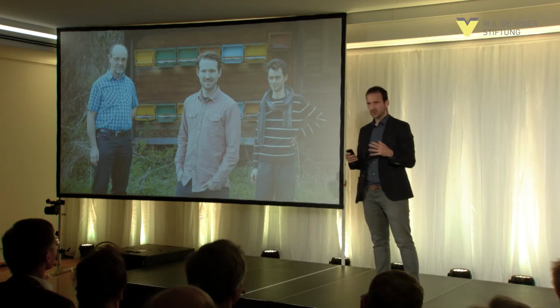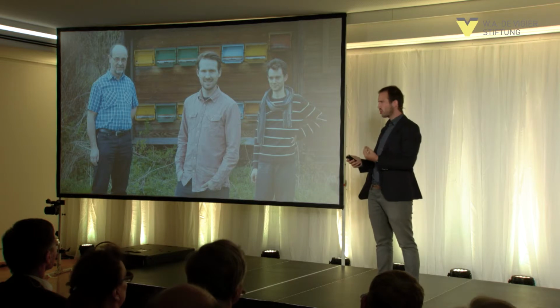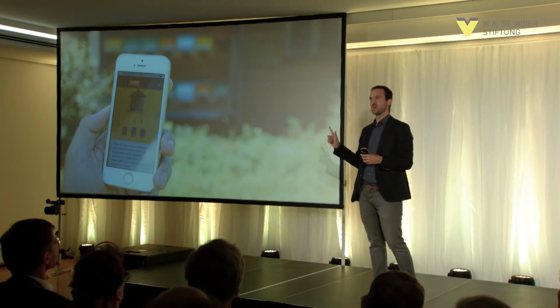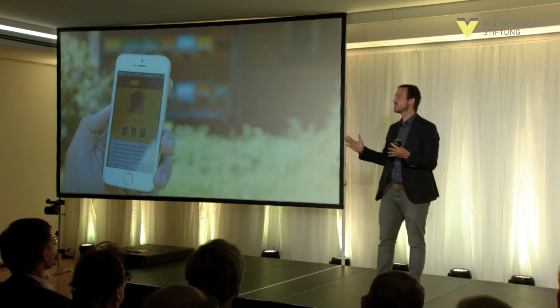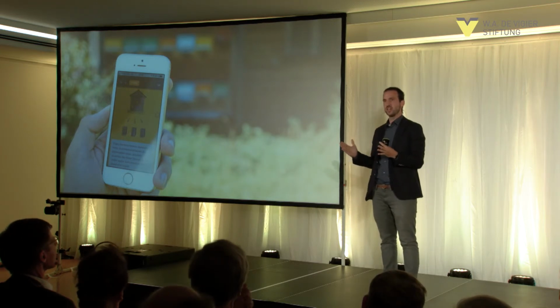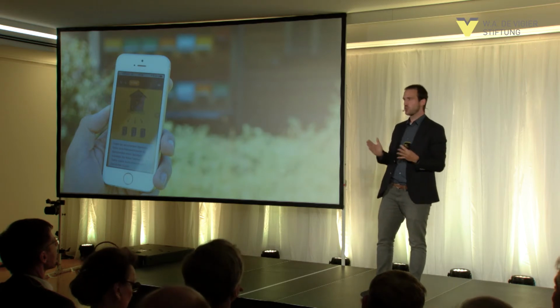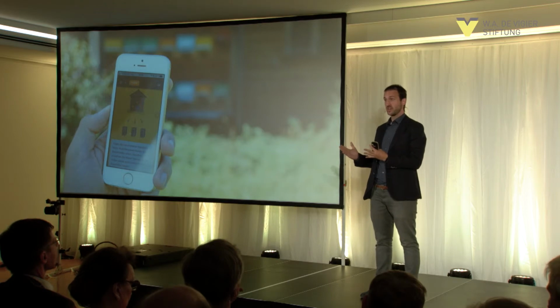But it's even more than just the varroa mite. When we were talking to customers, when we were realizing what they want, we realized there's much more value to deliver. And we deliver this value by providing management solution and monitoring solutions for beekeepers. So you could actually say we are digitizing beekeeping. And through this digitization, we also want to bring beekeeping to a new generation. And you all know at this time in media that the new generation really cares about the environment. And we want to contribute there as well.